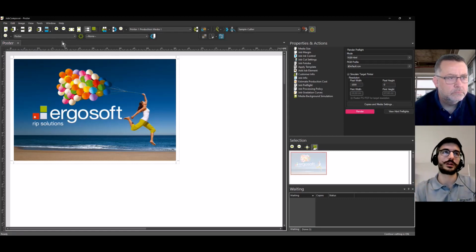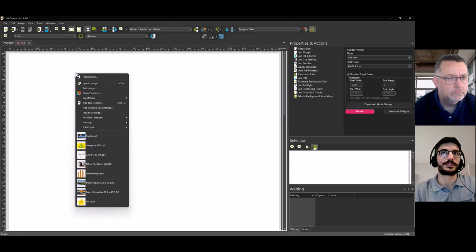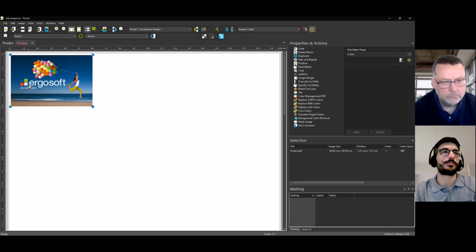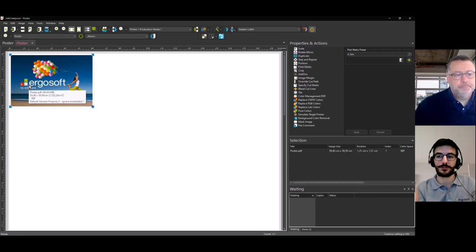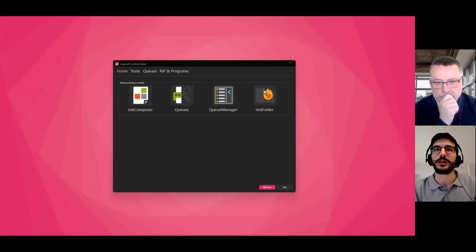So how does this work now? For example, if I create a new job and I have this setting on, and I import the same image file again, all the settings will be applied and the job will be done. So as you can see, it's quite simple. And now it gives you the chance to automate your workflow even more. As you mentioned, you can use HotFolders. So for this case, I have here the control center. You just go to the HotFolders.